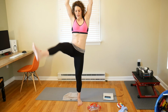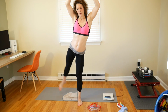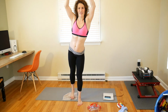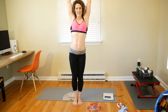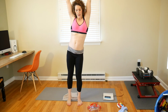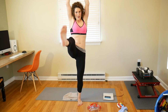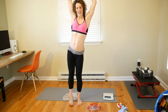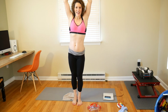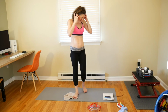Nice work. Abs are tight. Toe is pointed on the kicks. Squeeze those glutes and those rear kicks. Keep at it. We're just switching legs for the next round. So 12 o'clock, we'll say 1 o'clock, 2 o'clock, 3 o'clock, 4 and 5, and 6. Nice work. Whew. Switch legs.